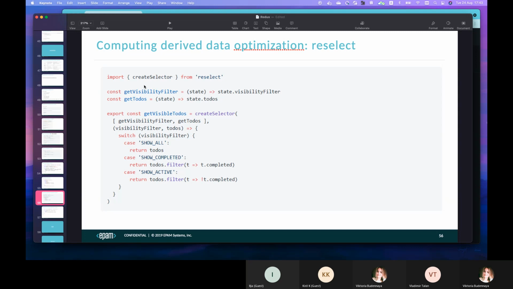Here you can see I created getVisibilityFilter selector from state and getTodos selector. They are simple, they don't need createSelector, but getVisibleTodos selector is a little bit more complicated. So I might want to add some logic here, though again, I won't recommend doing this particular one.